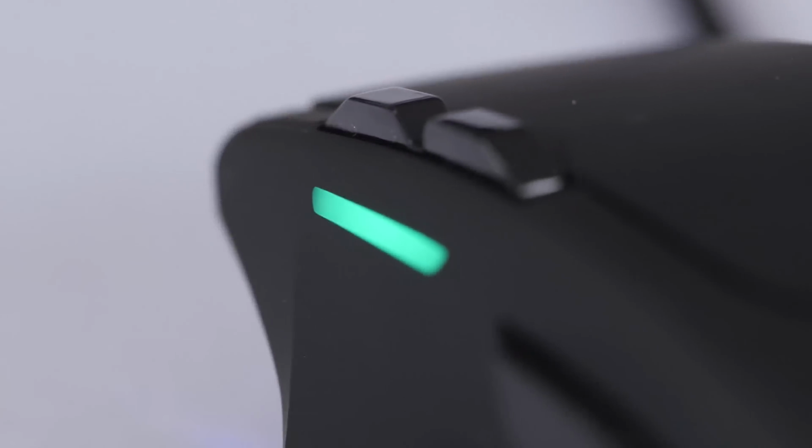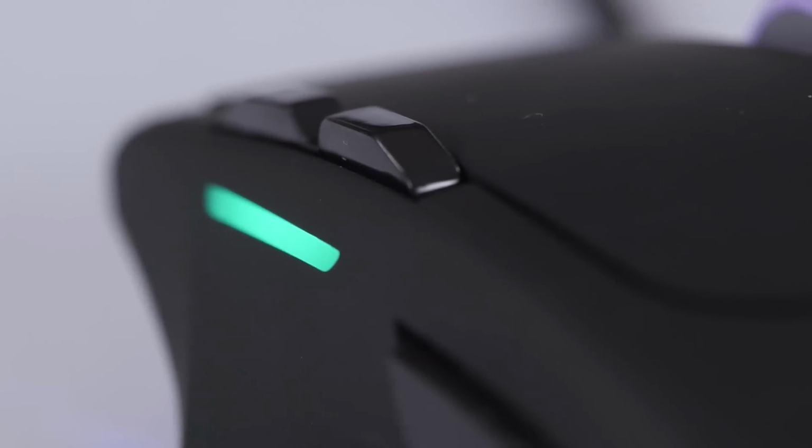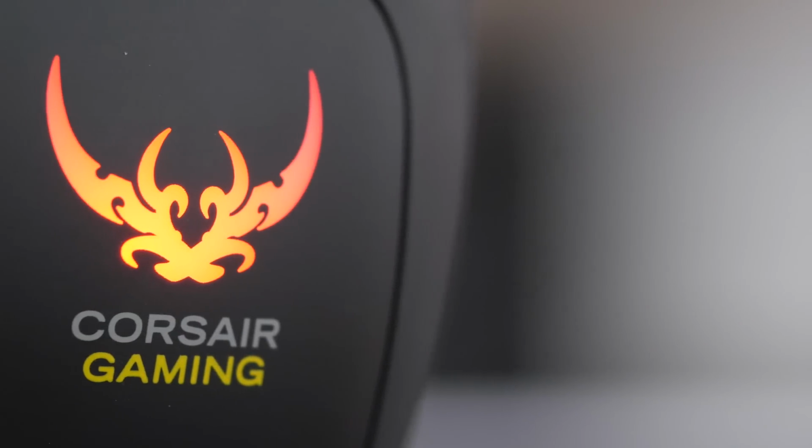One thing that I must point out before moving on to the software and lighting modes is a little OCD pet peeve of mine. This is a neutral toned looking mouse with customizable lighting modes so that you can make it match almost any color setup you have. But then the Corsair logo has yellow on it.